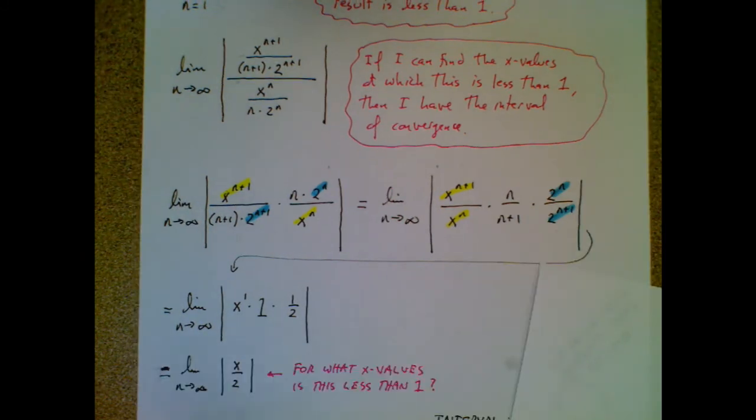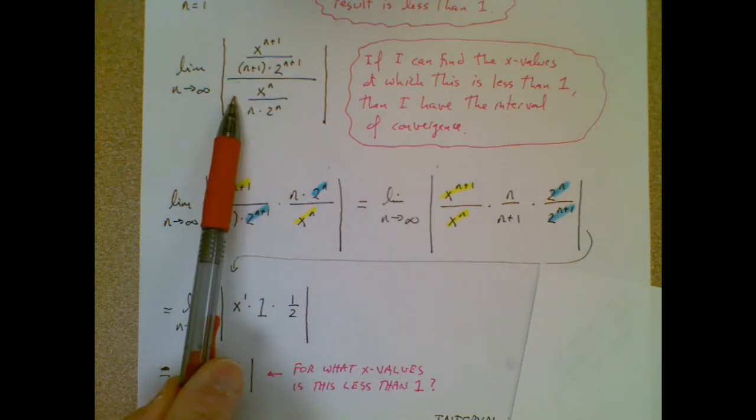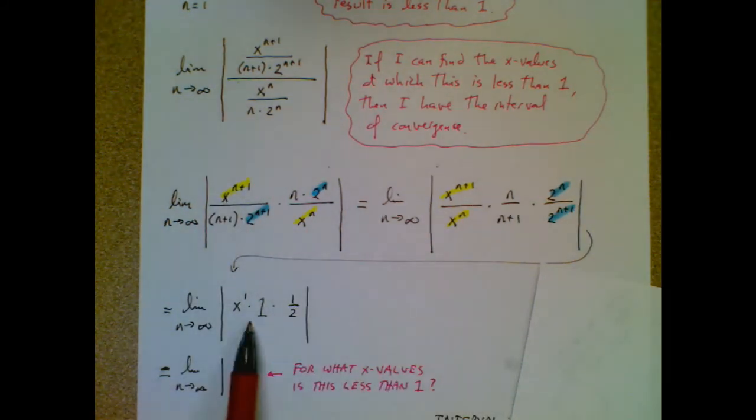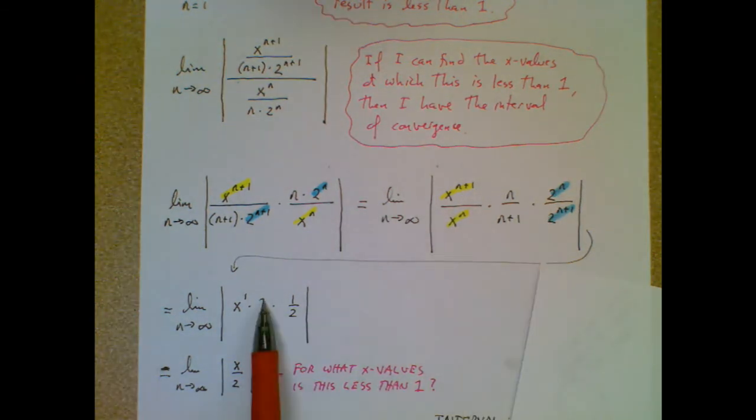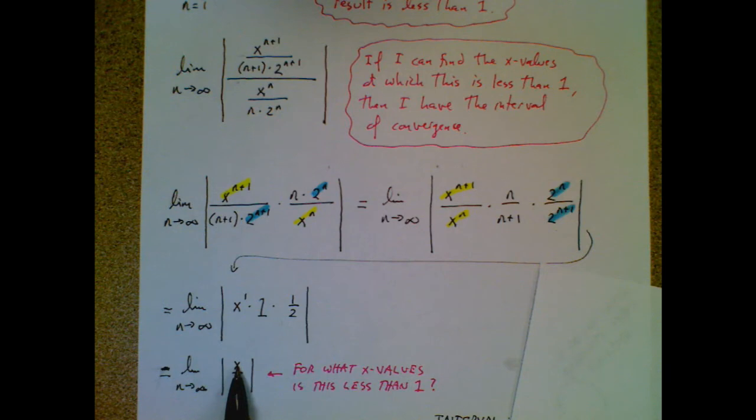So it's no small task to get from this original limit all the way down to here, and from here I can even simplify it further, and I can say this thing turns into this. Well, notice what's happened here. As n has approached infinity, all my n's have disappeared through this type of logic, but the x has remained. So now what I really have to do is say, what in the heck would make this be less than 1? Because if I can make this less than 1, I've satisfied the idea of convergence with the ratio test.